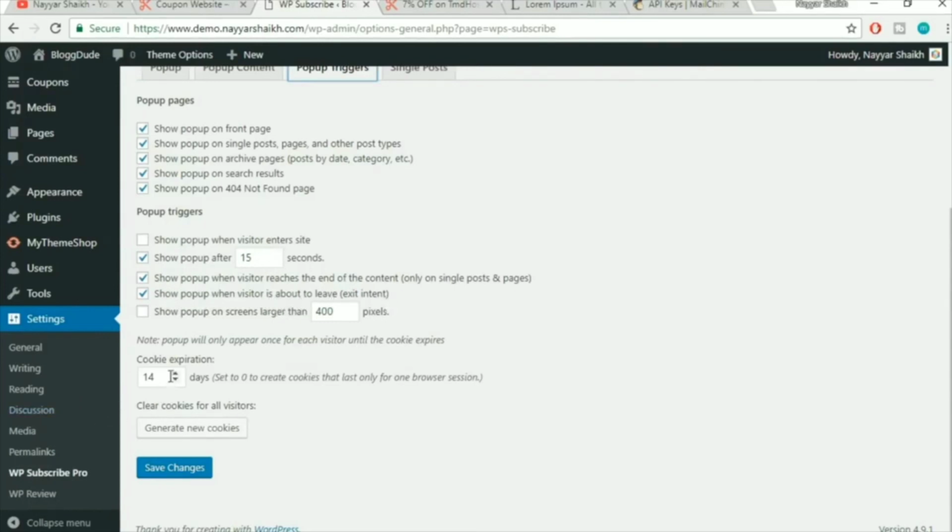Okay, and you can set the cookie expiration. Once the visitor has visited your website, till 14 days he won't see this pop-up again. But after 14 days, when he comes again to your website, he will see this pop-up again. Okay, now click on save changes.